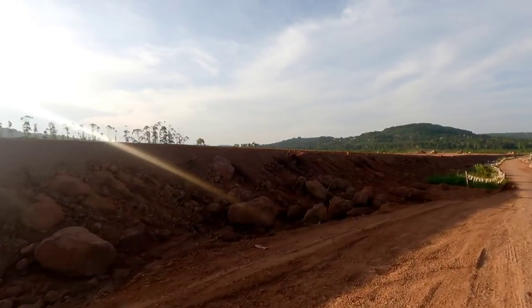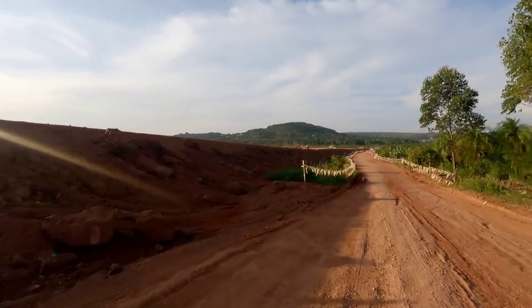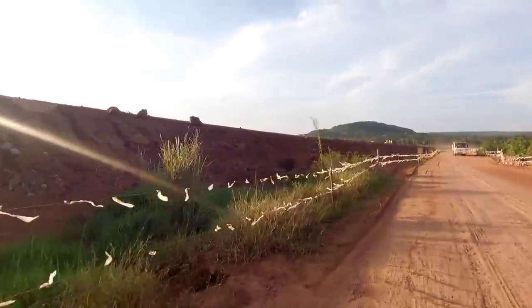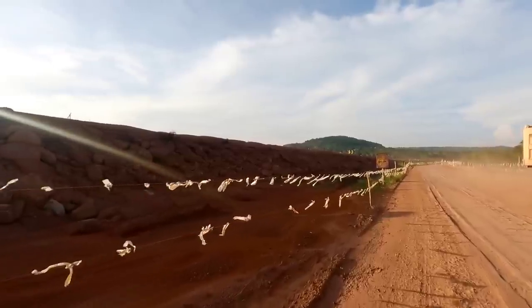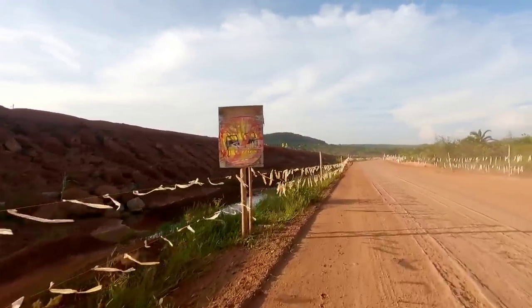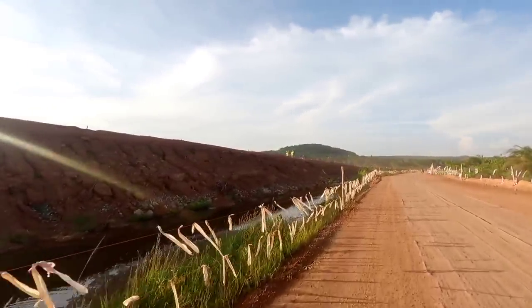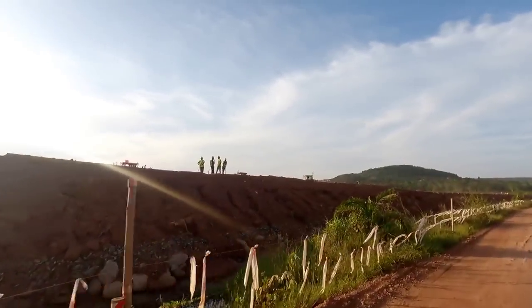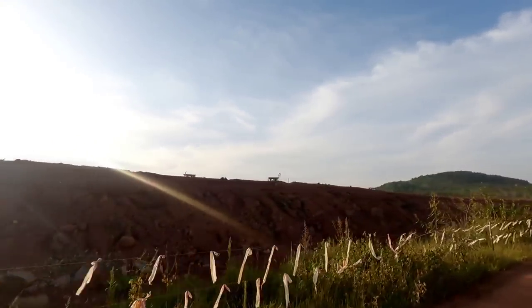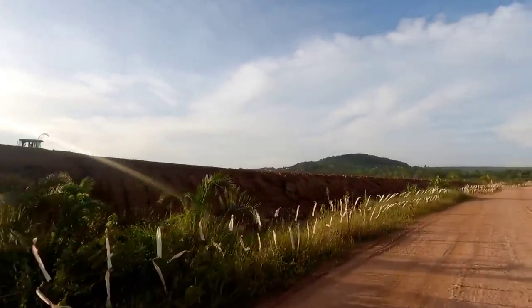So before constructing this huge road, they first put up this small road which you see we are using. This is what they first put up because this entire place was a wetland. After constructing this one, they started working on that. If you watched my first video about the Mpigi Express Highway, they first started with a drainage system, and right now I'm happy that the road is going up in the sky. It is raising up in the skies. Yeah, you see those vehicles on top there, they are.